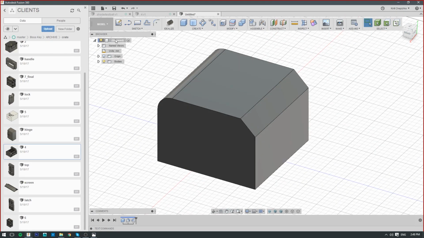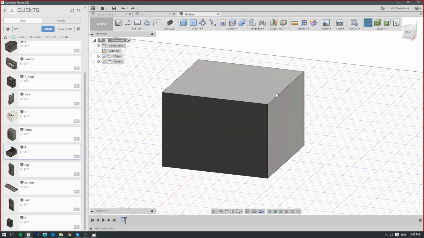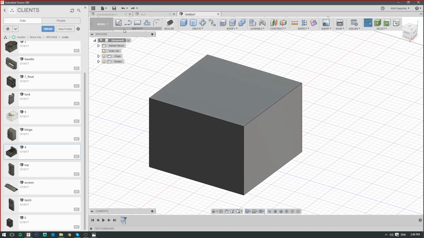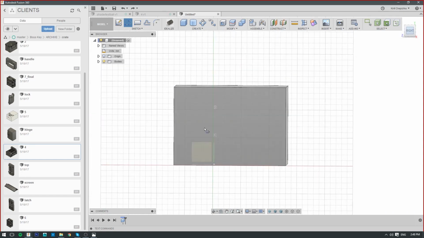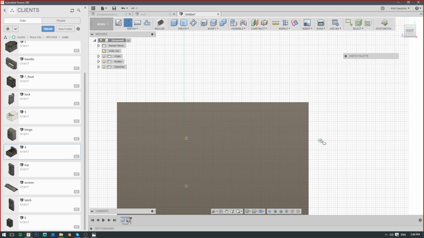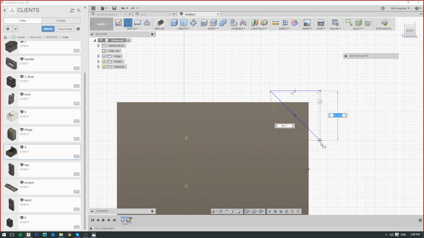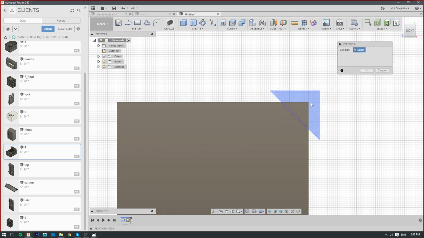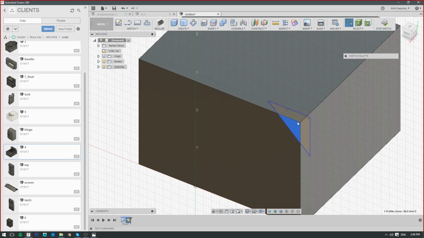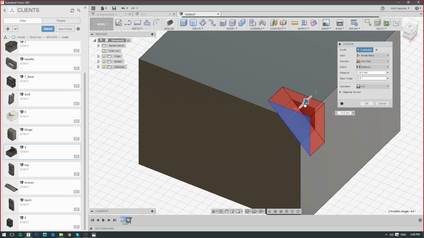If I go back, just undo it. There are sometimes when it's impossible to perform an operation like that for whatever reason, like Fusion will not be able to calculate it. You can always cheat it and go into a side view of this box and just do a sketch like that, and then press pull it, and it will do the cut.